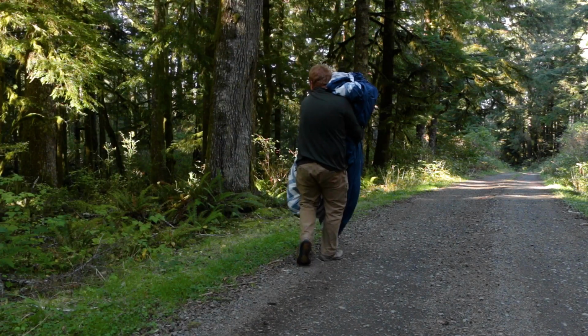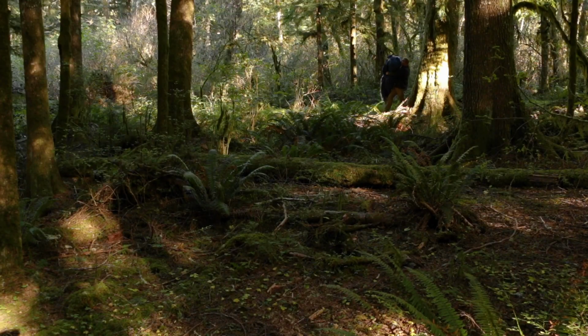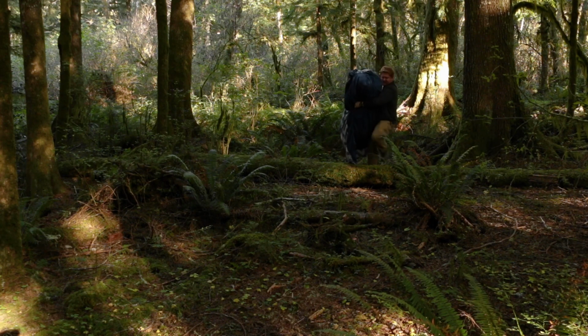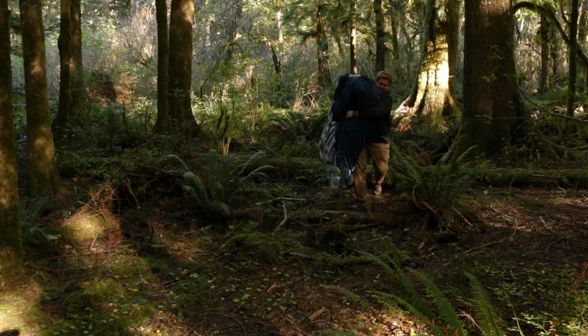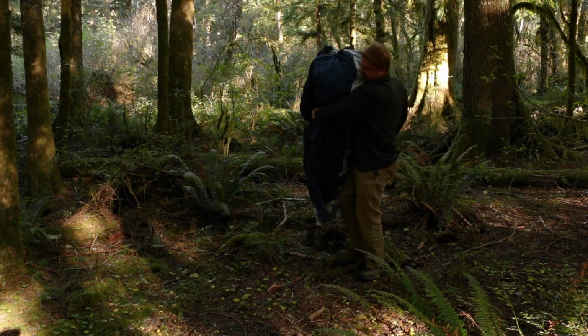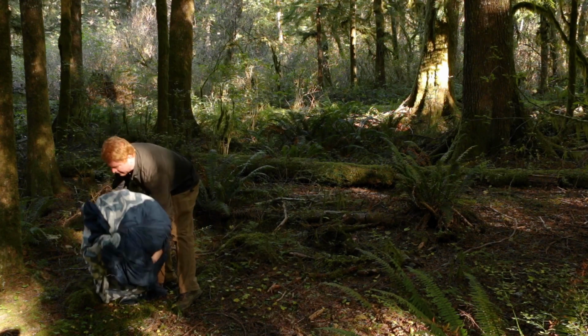When the team at the Wildlife Center tried to capture the skunk and put him in a carrier, he simply did not want to cooperate. So instead, they just wrapped him up like a burrito inside his favorite log, which had to weigh at least 70 pounds. But it felt more like 200. Now let me tell you, hugging 70 pounds of musky, skunky blankets, you begin to reconsider your life choices up to this point. But to me, this was totally worth it, giving this skunk a new and better life.